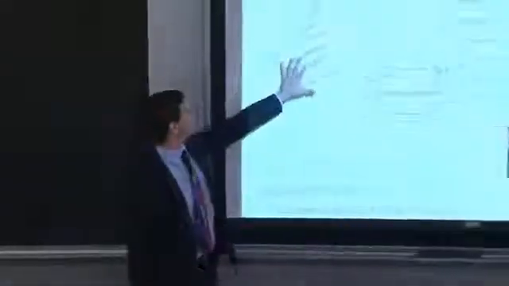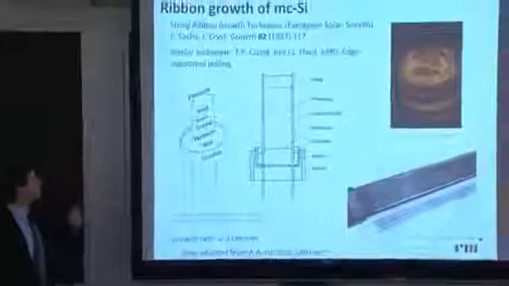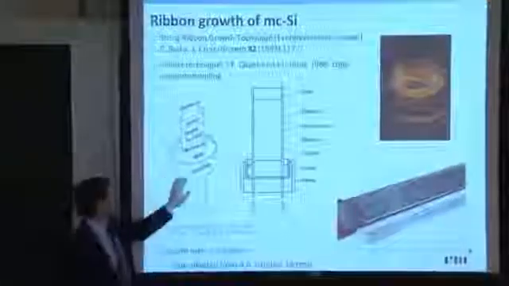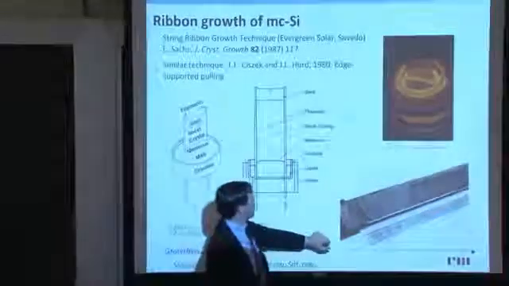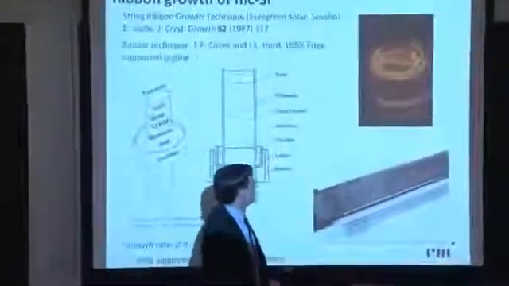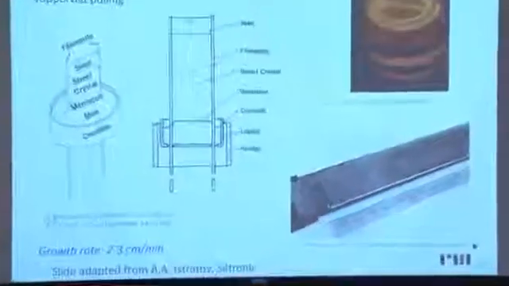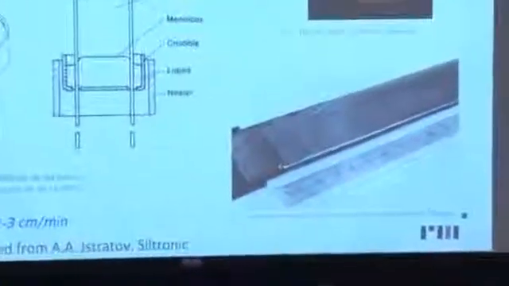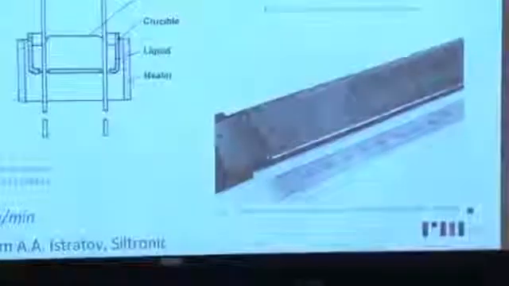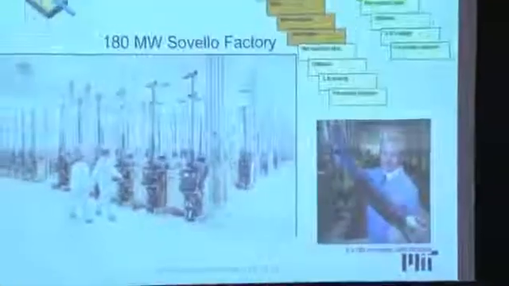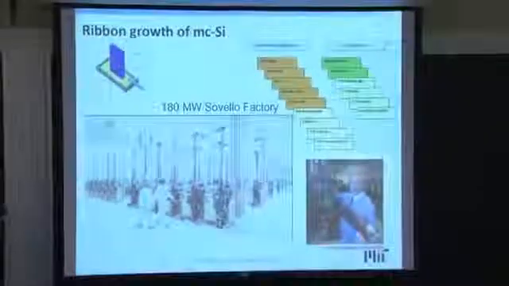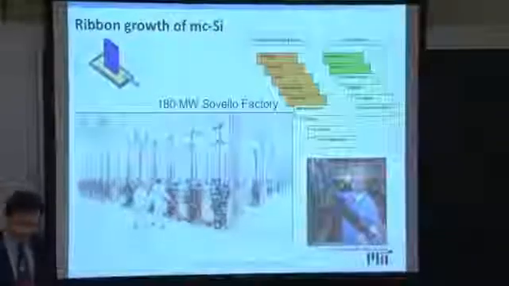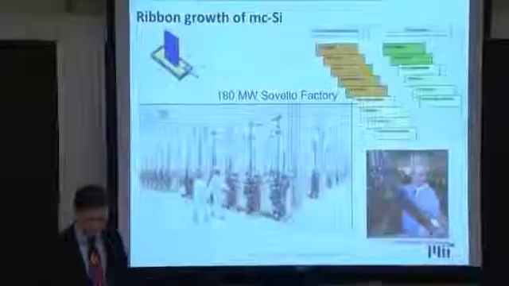So there were similar technologies developed by Ted Ciszek at NREL out in Colorado. But the general idea is shown right here. Now, some of the earliest edge-supported ribbon samples were developed back in the 1970s. It really took a while before they were commercialized in full. And that was done through Evergreen Solar, which was founded in 1994 by Jack Hanoka, Rich Lubowski, and oh goodness, Mark Farber. So the three of them co-founded Evergreen Solar.